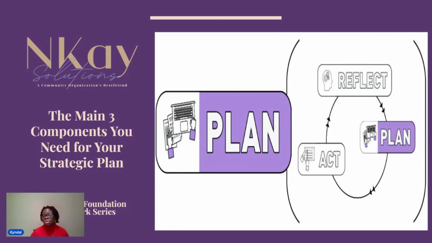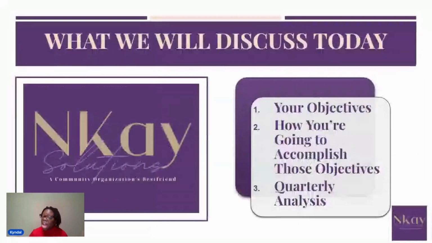We've also talked about the people and the support that you have throughout this process in creating and sustaining your community organization. But now we are really getting into what drives the action to everything we have talked about, and that is your strategic plan. Now, today I don't have time to talk about the entire strategic plan, but I do want to talk about three of the most important things that you should have ironed out in your strategic plan.